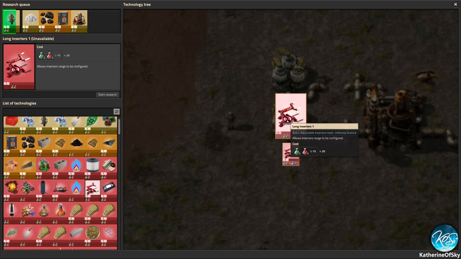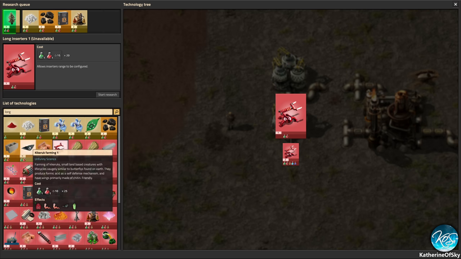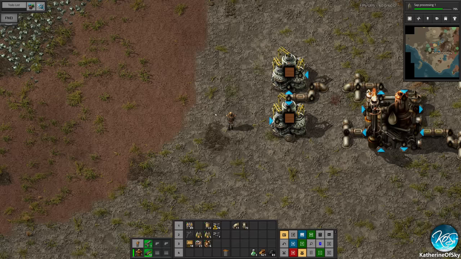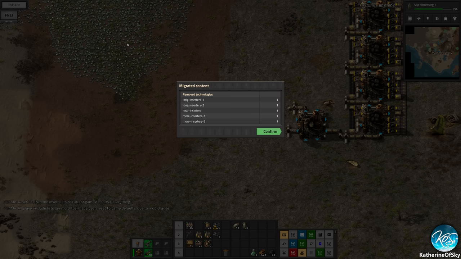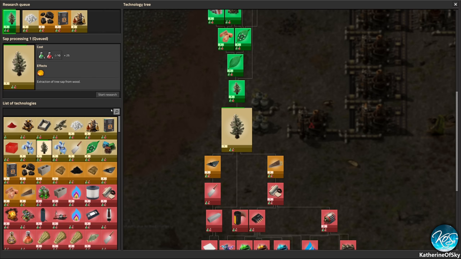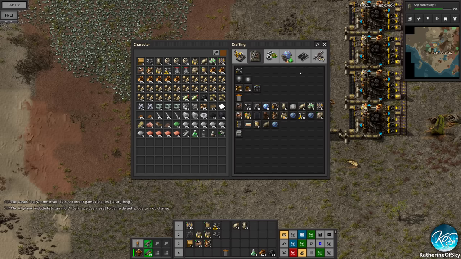Long inserters. How do we get this? This is not even on the tech tree, so it doesn't even allow us to get them. Long. Okay. I think Bob's might be interfering with some stuff. I feel like I should really fix this. Okay, I have removed the Bob's inserters mod. So let's see if we get them somewhere else. Or we already have them, maybe? We don't have them.